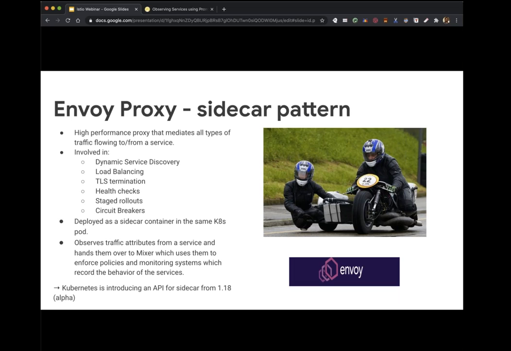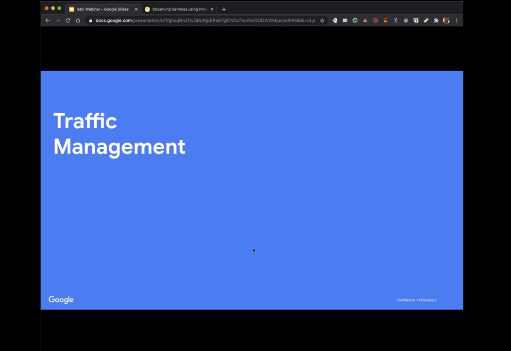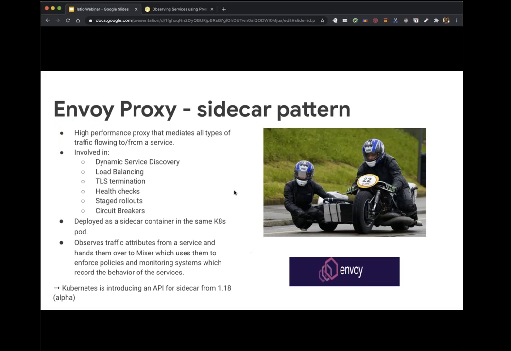It is involved in dynamic service discovery and load balancing. It also helps you do TLS termination so that your application doesn't need to do it. It does health checks, staged rollouts, what have you. It is deployed as a sidecar container in the same Kubernetes pod. If you remember from your previous Kubernetes knowledge, a pod is a collection of containers.